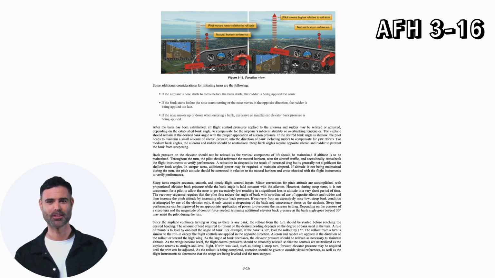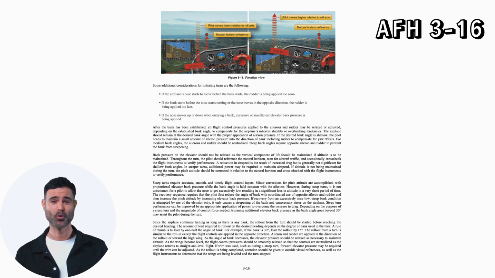Steep turn performance can be improved by an appropriate application of power to overcome the increase in drag. Depending on the purpose of a steep turn and the magnitude of control force needed, trimming additional elevator back pressure as the bank angle goes beyond 30 degrees may assist the pilot during the turn. Since the airplane continues turning as long as there is any bank, the rollout from the turn should be started before reaching the desired heading.